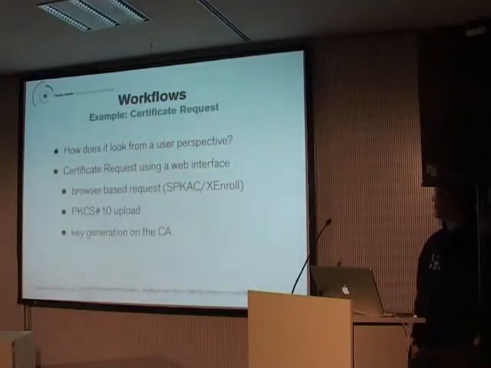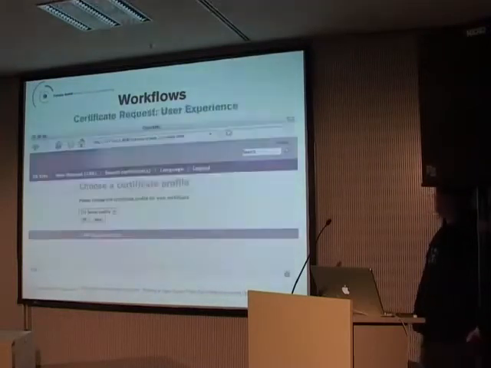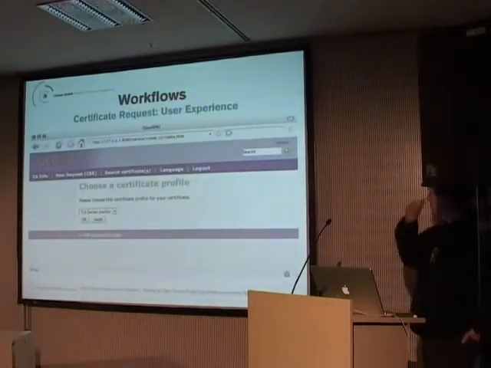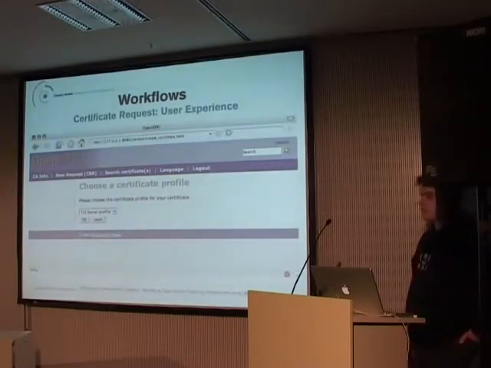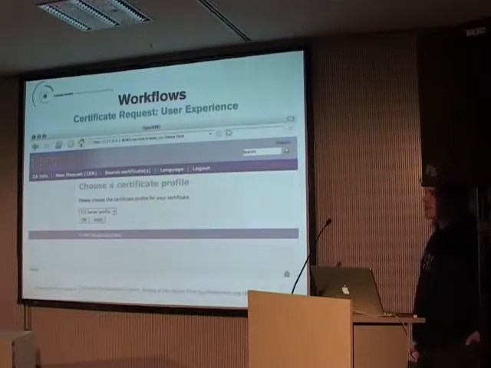Basically, the CA can generate a key for you as well if you like. So let's have a look at how it looks. Okay, so basically I've skipped some of the parts, but this is the basic process that the user goes through. So he can choose a certificate profile, which will decide how his certificate will actually look like in the end, what extensions are set, stuff like this.